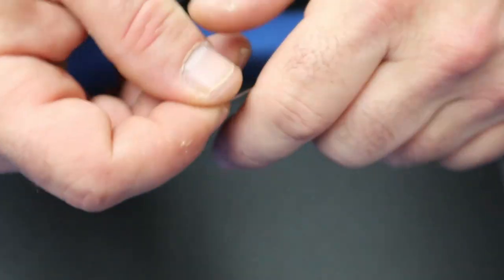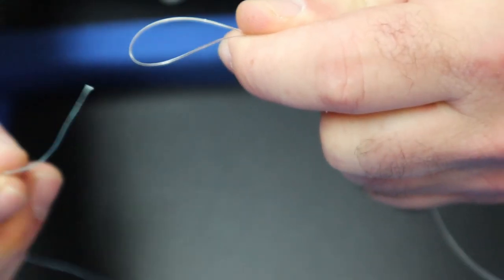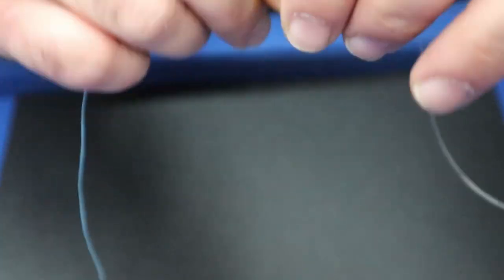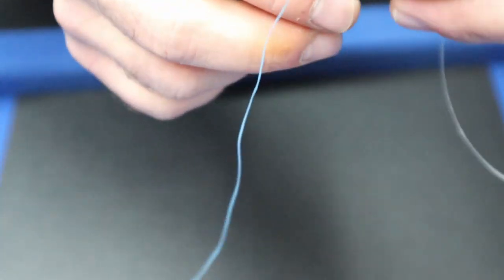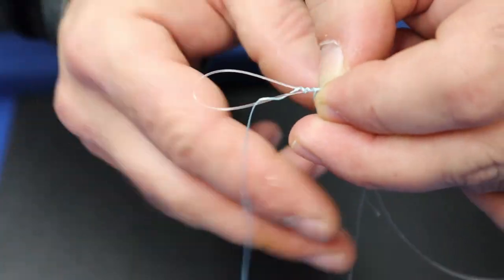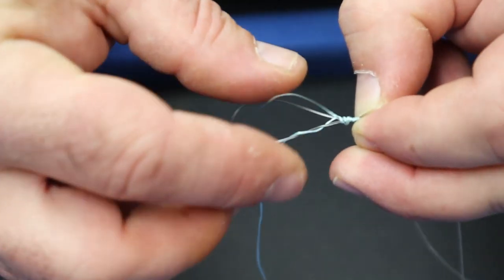And we're going to do the same thing. Pinch it together. You can go down or in, just make sure at the end that the braid is going out the same way it's coming in. I'm going to leave this a little bit longer. I'm going to tie 1, 2, 3, 4, 5, 6, and 7. And then we're going to come back up the same amount of times. And again, right through the same way.